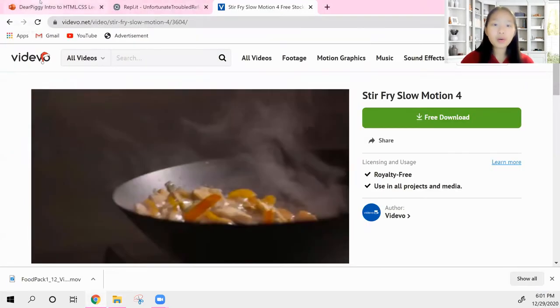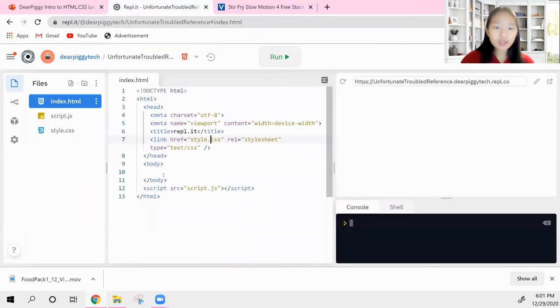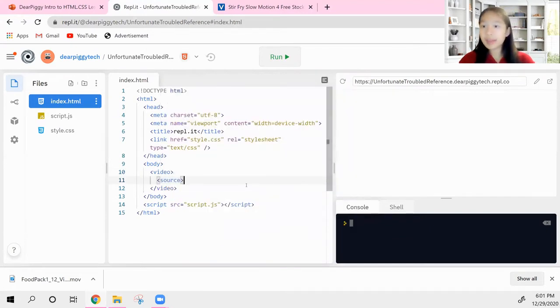Perfect. So let's go ahead and use our tag. So the tag is video, not very hard. So just do 2 video tags. Now the next thing is we need to tell the video where it should come from. And we use the source tag for that. The source tag is a singular tag. You do not ever need to close it. So there is no /source.